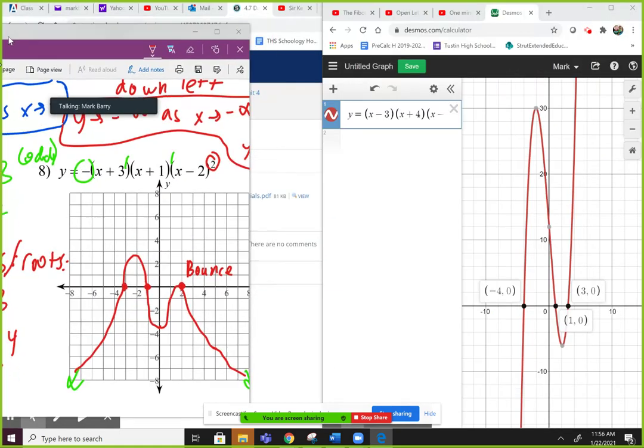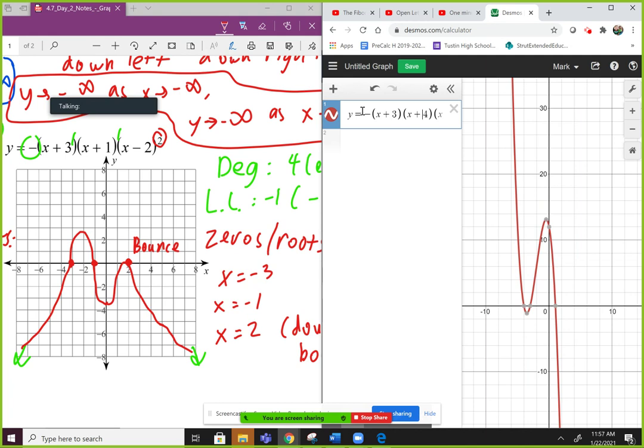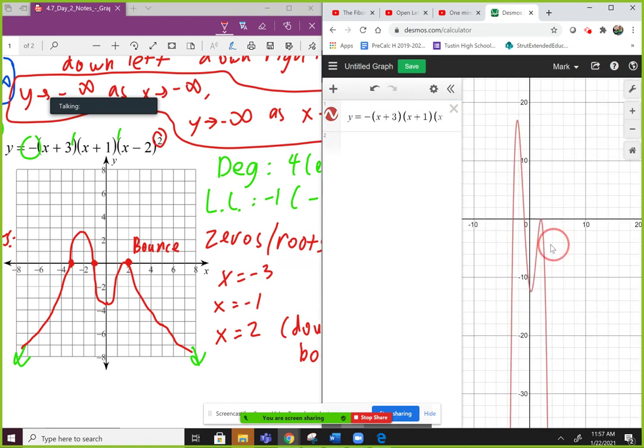All right, let's take a look at this one on the Desmos. All right, and see there, starting from the bottom, goes through at negative 3, comes back down at negative 1, and then bounces off at 2 and stays below the x-axis. Is it exactly the same? No. But what I'm really worried about is where is it above the x-axis versus where is it below? And that does match up on our graph.